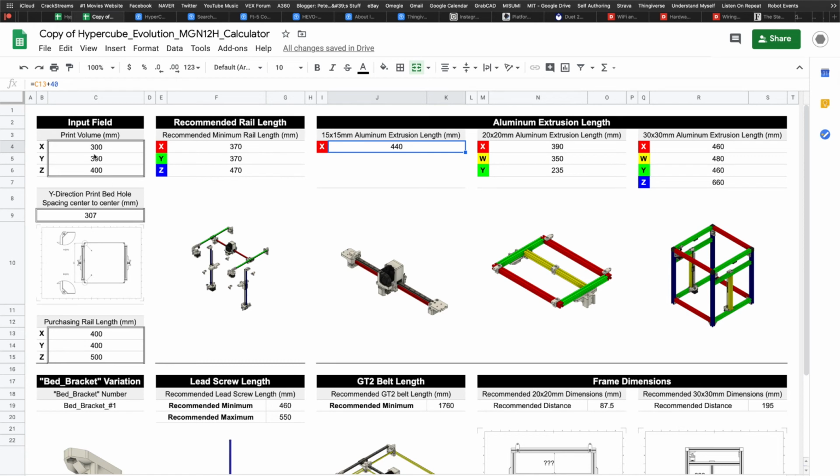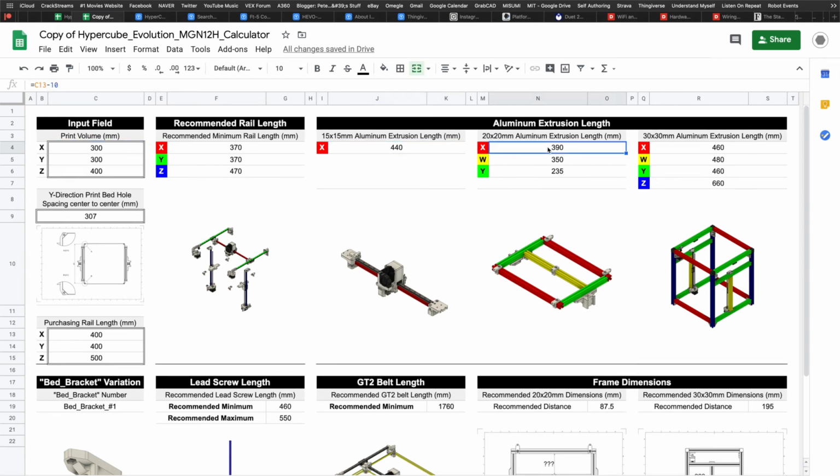So this and this is directly linked, C13, which is this, and this is directly related. And it's a little bit forgiving. So the only thing you should care about is probably the print hole spacing for the y-axis.